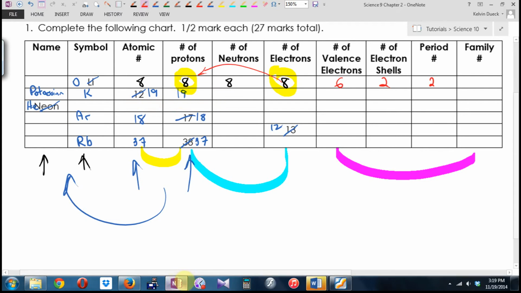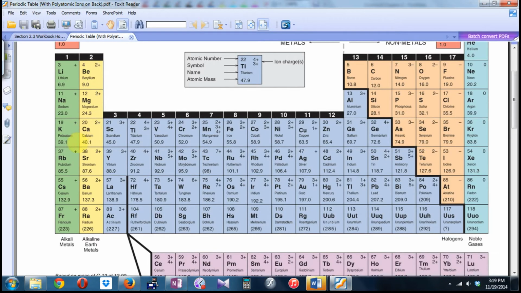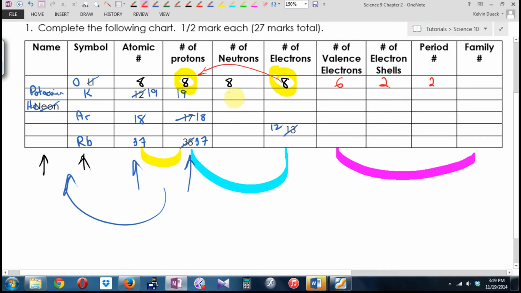Potassium, how many neutrons does potassium have? So potassium has a mass of 39, take away 19. I can do that one in my head. 20, right? So 20 neutrons. How many electrons? Right now, 19, because you didn't know about ions on quiz 1. And I'll show you how you know it's an ion later. Wait, if it's not neutral? I'll show you how that works later. Don't worry about that.